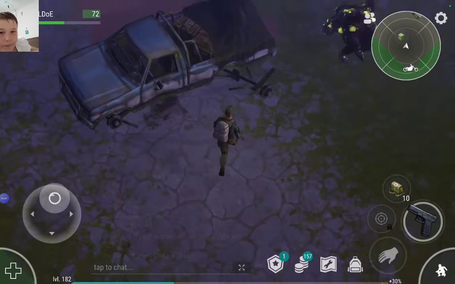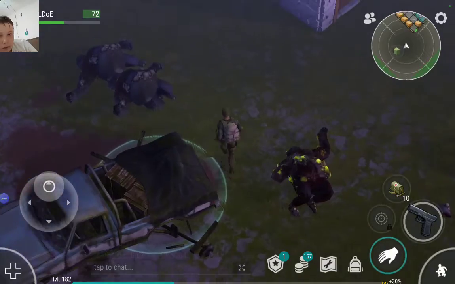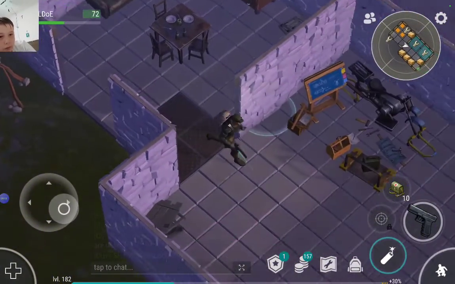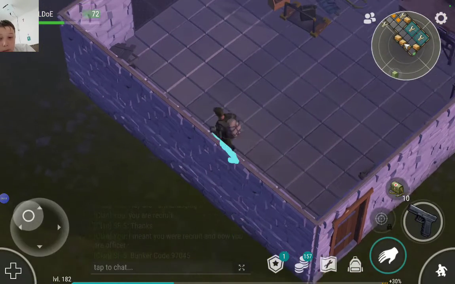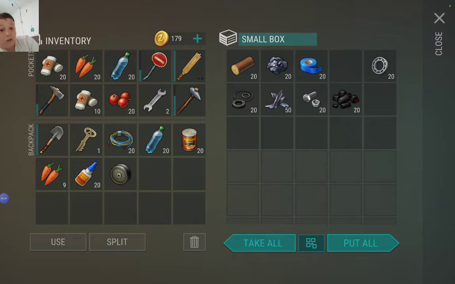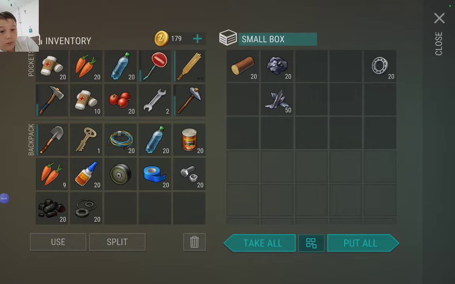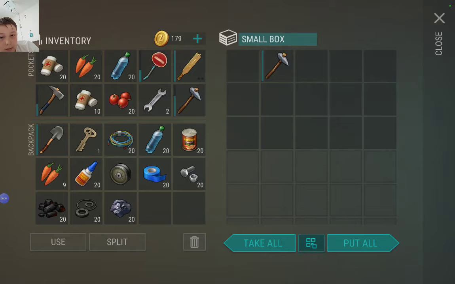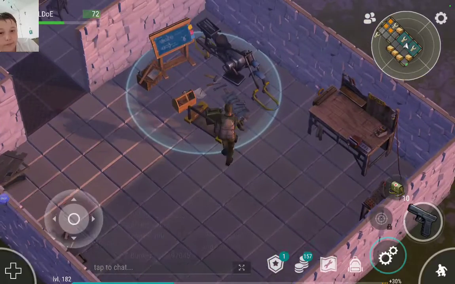Alright, so that is good. Now let's go ahead and go in here and let's see what we got from this chest. ATV wheel, okay, bolts, coal, rubber parts. And we can use that. Alright, so this is the last chest. Alright, so in this small box we got just a regular hatchet.